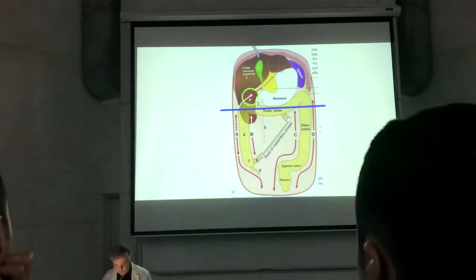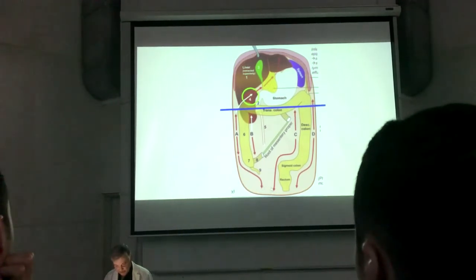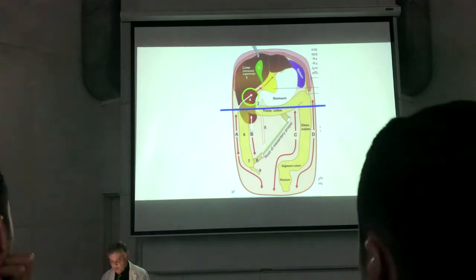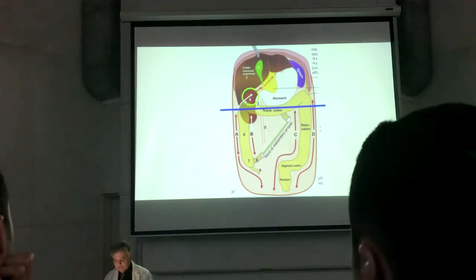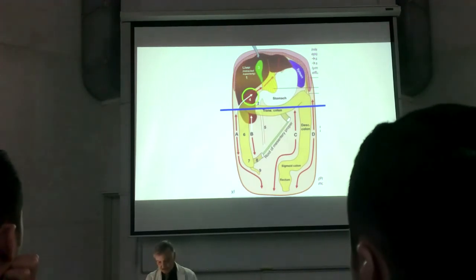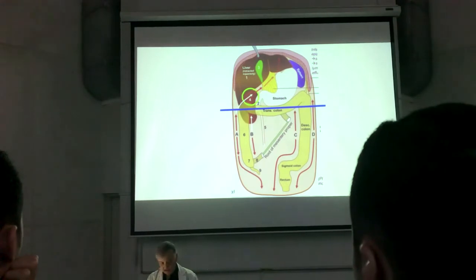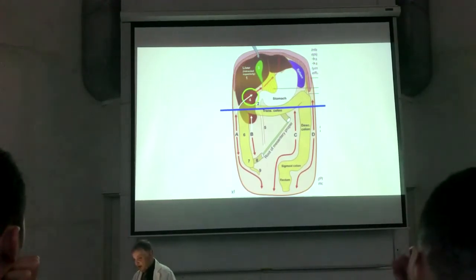Now, fluid should come through this arrow down to the pelvis. You see the heads of arrows? We do not want fluid to go back. If it goes back, it is going to collect in spaces under the diaphragm and spaces under the liver, and a space which we hate very much is between the liver and the right kidney. It's called Morrison's pouch. Because if this fluid coagulates, it's hard to get out.